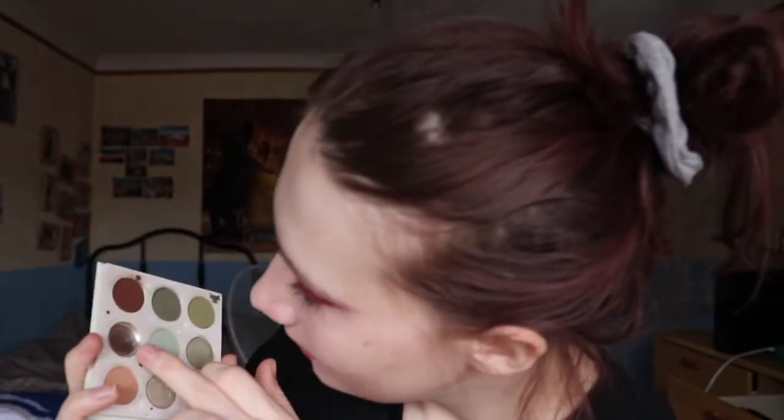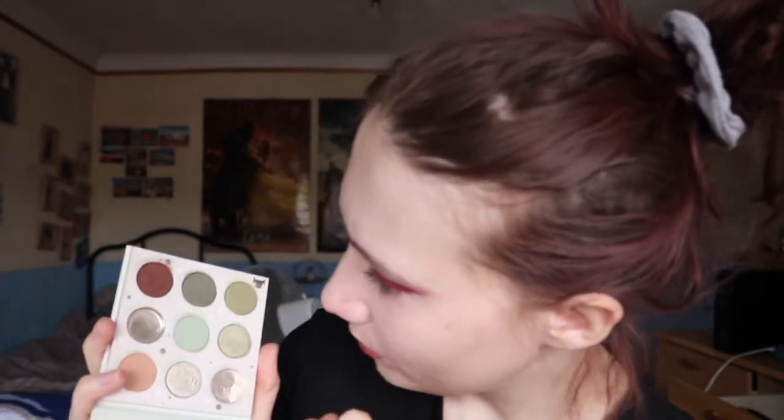Hello. I've also been using this quite a lot. It's a nice shade. It is Precious Cargo. And then the Force, which was, I don't even know what shade it was, like a golden shimmer shade, it's completely gone. I mean, I have used up a shadow, look at that. Did it really have to be the Baby Yoda palette? Couldn't have been the Mona Renaissance palette? No, it had to be the Baby Yoda one. Let's just not talk about it.